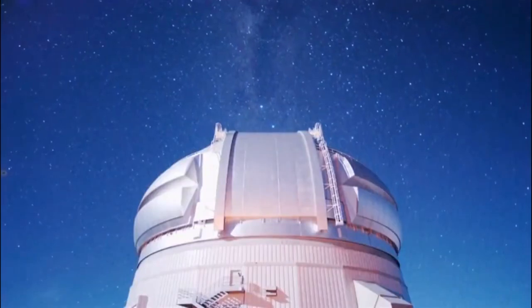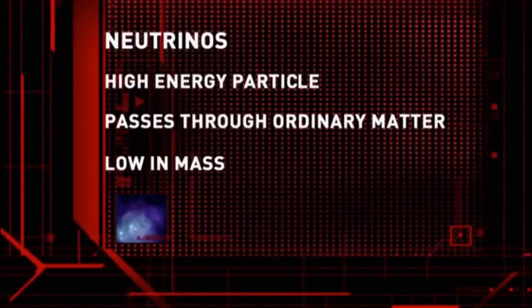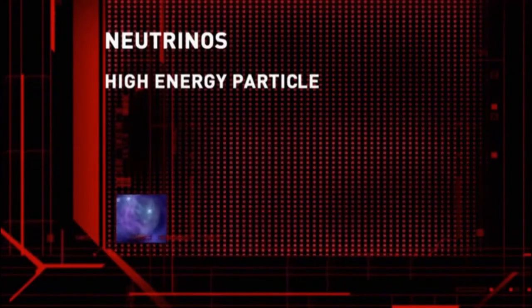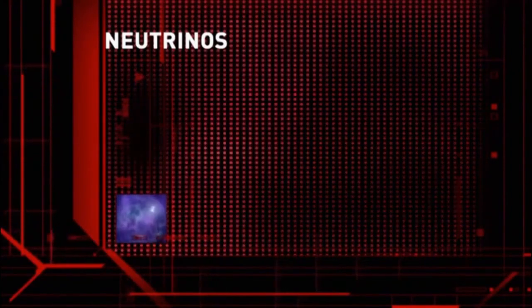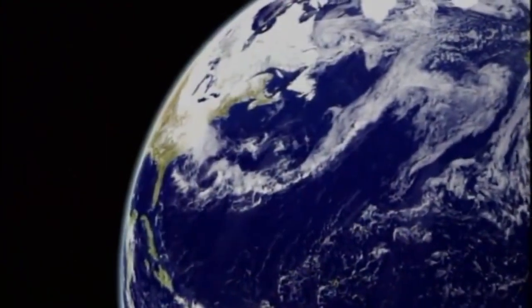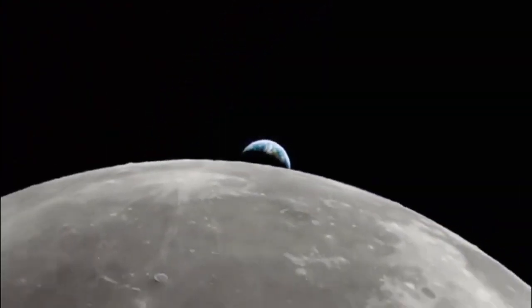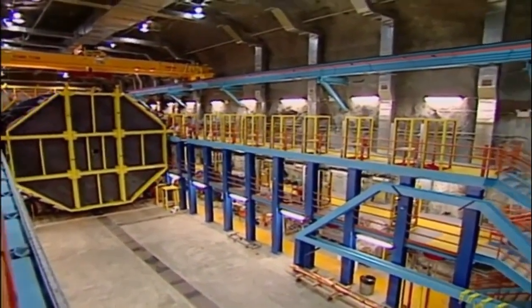Previously discovered exotic particles like neutrinos were reconsidered. Like dark matter, neutrinos are passing through the earth millions of particles at a time. But they are too light to account for dark matter's effect on gravity. And scientists can recreate neutrinos in particle colliders. They also come from the sun.